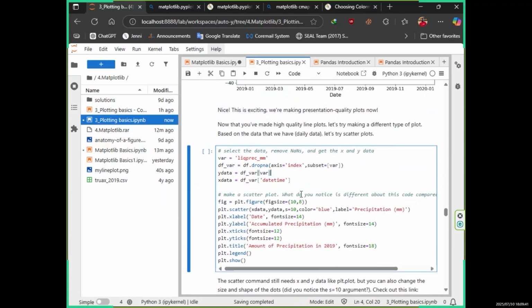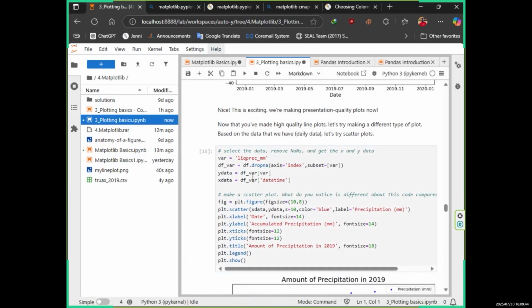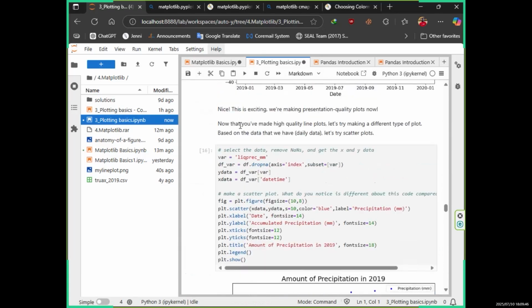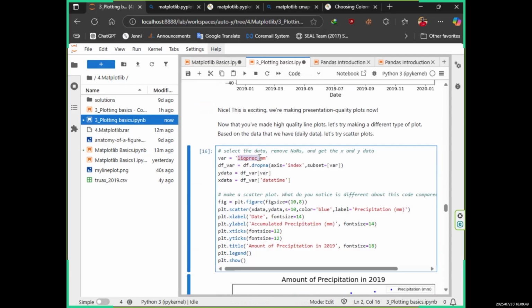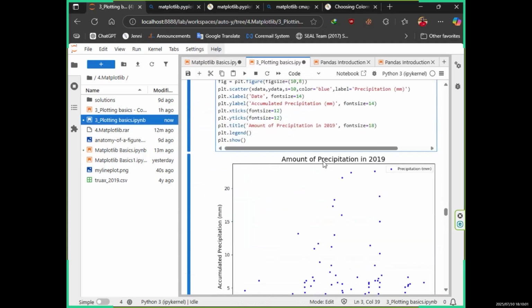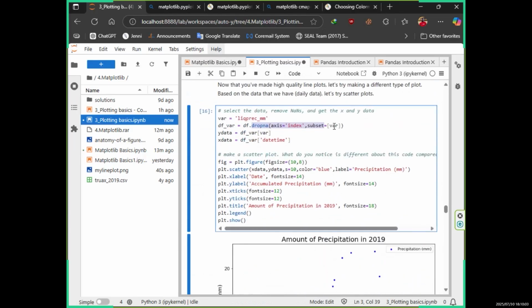So this is for a scatter plot. If I need to do a scatter plot, the same thing we discussed. Here I am going with the liquid precipitation. That means the liquid precipitation, like rainfall. So I am accessing the rainfall data because we have this variable in our data frame. And same thing, if the precipitation values are 0, just drop these values and create a subset. For the x data, get the time series values, and for the y data, get the liquid precipitation in millimeter values, and then call for the plot.